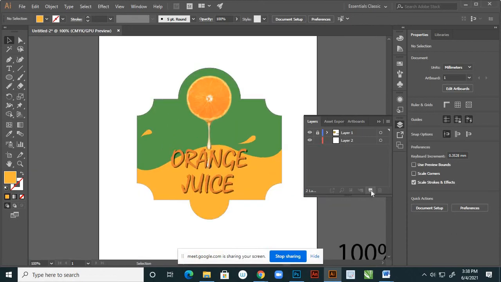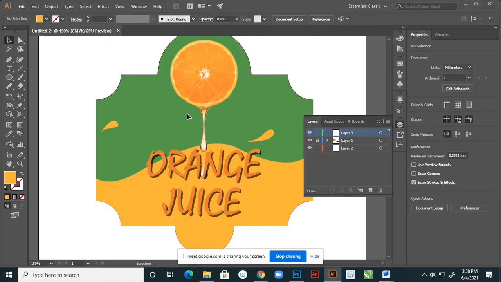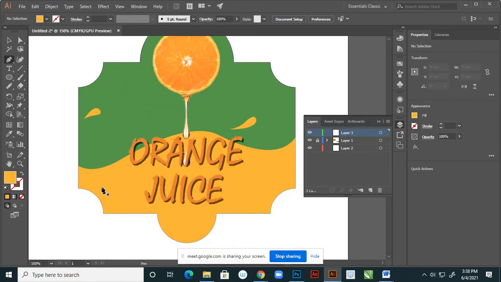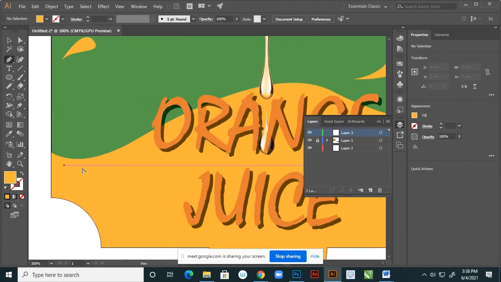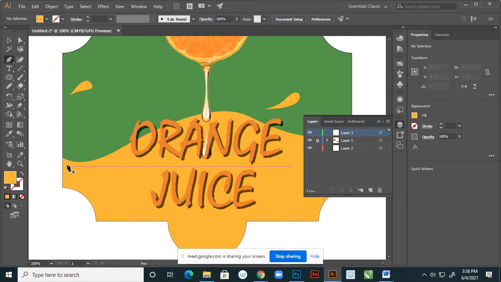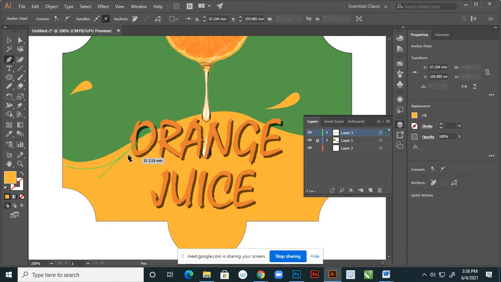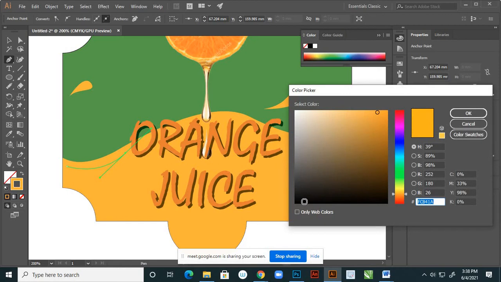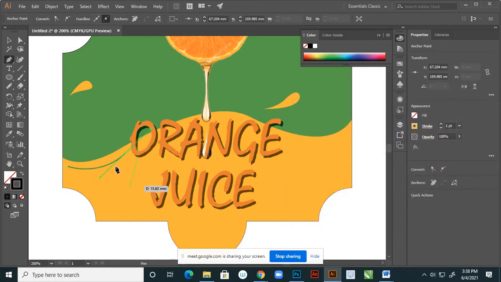And I'm creating one more layer here. So there, what I'm doing, with the pen tool, see here, this line should be black for the time being, right?